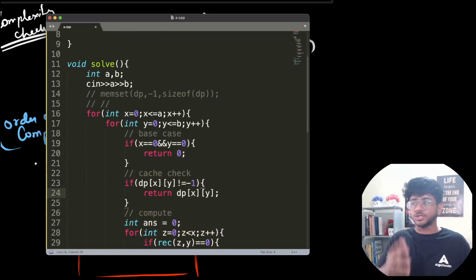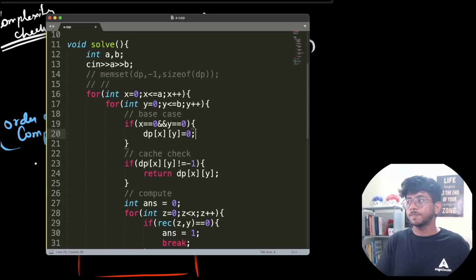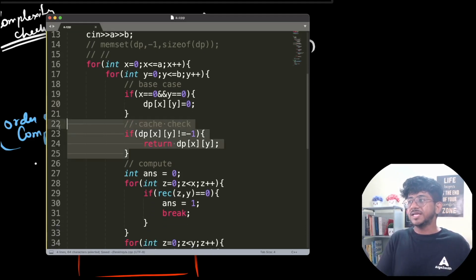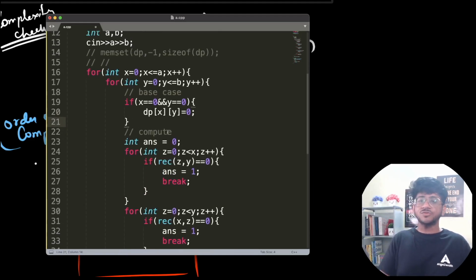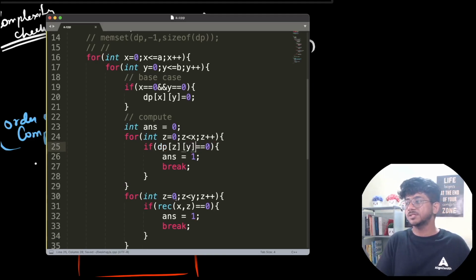If x is equal to 0 and y equal to 0, then instead of returning, we're going to save dp of x comma y equal to 0. We're saving the value that it's a losing state over here itself. Now we don't need any cache check over here since we are not doing it recursively. Now to compute the answer for this particular state, we're going to keep an answer as we go, and instead of calling the recurrence, we're just going to simply call dp of z comma y. This is the only change that happens.